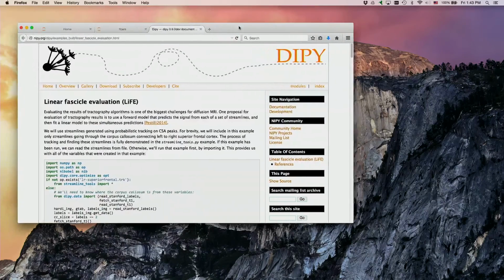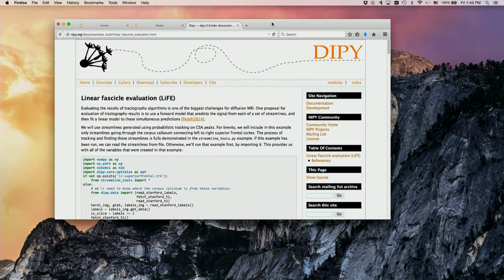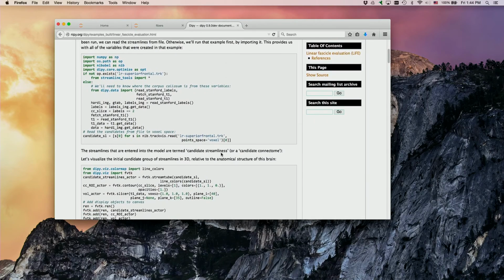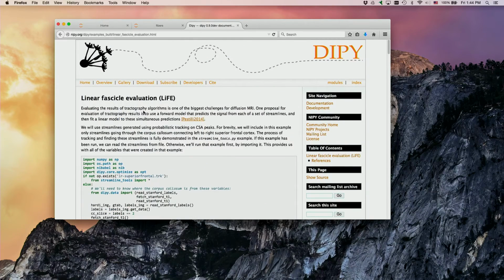Okay, so properly explained means, among other things, first of all, that we try to teach people how to use this software. But in particular, we have this whole system that we took from the developers of PyMVPA, which is a library for multivoxel, multivariate pattern analysis in MRI. We borrowed from them this idea that you could write, where is my mouse? Here it is. You can write these little scripts that include code and explanation together. So here, for example, is this linear fascicle evaluation now implemented in Dipy.